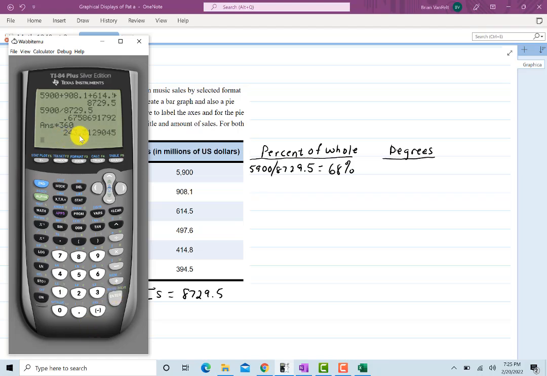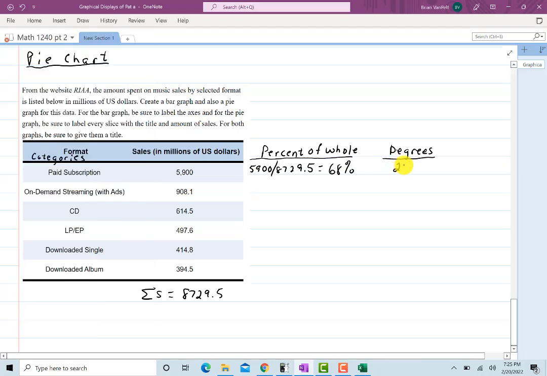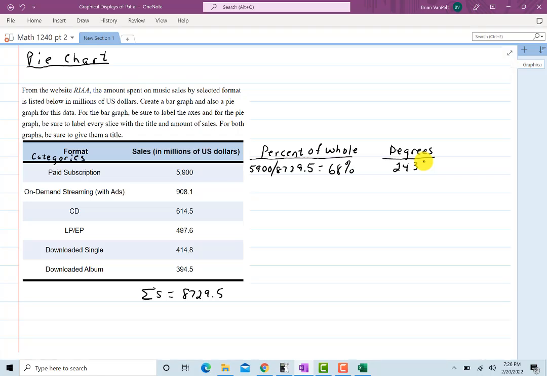It looks like about 243 degrees. You don't have to be exact on this at all, because remember, this is not exact data that you're presenting. You're presenting a picture that will allow people to understand what's going on, but they don't have to delve into all of the details. They just want a quick idea by looking at a picture.